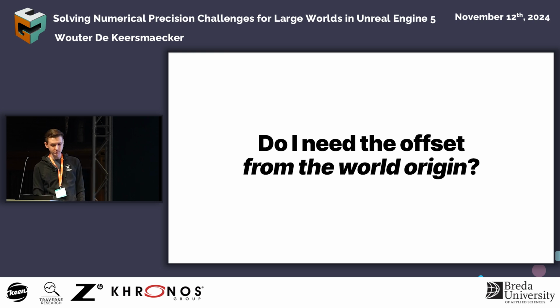So we can't use doubles, but then the next question that you might ask is, why do we store these huge values at all? Why do we need to store these incredibly large offsets from the world origin if we're just trying to render this small tile around the player where the player is actually located, right? So in theory, we could just translate everything on the CPU, ship that data to the GPU, and then render it. So really, we work with a kind of translated world where the world is shifting rather than the player.